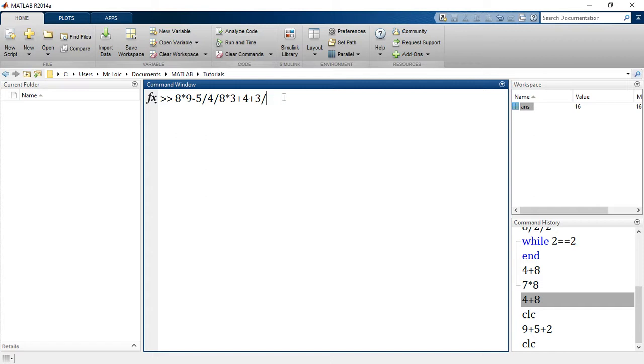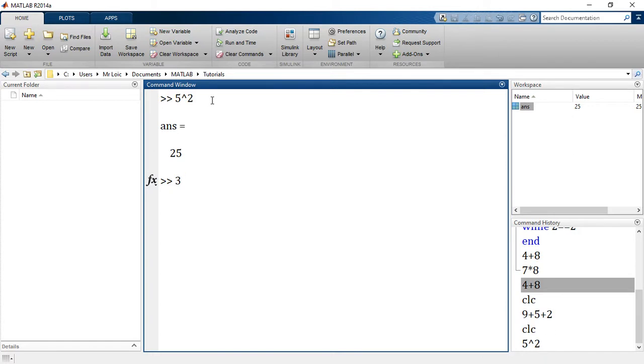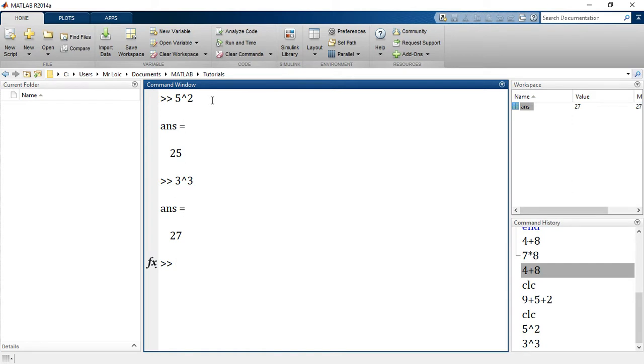And by the way, we forgot to say something very important last lesson, which is how to calculate the exponent of a particular number. Say for example, if I want to calculate 5 to the power 2, 5 squared, how do I do that? If I want to calculate 3 cubed, how do I do that? Well, 5 squared will simply be 5 to the power 2. This is the operator that enables us to do that. 5 squared gives us 25, and 3 cubed gives us 27. So you get the rest. Good, so let's go back to that.